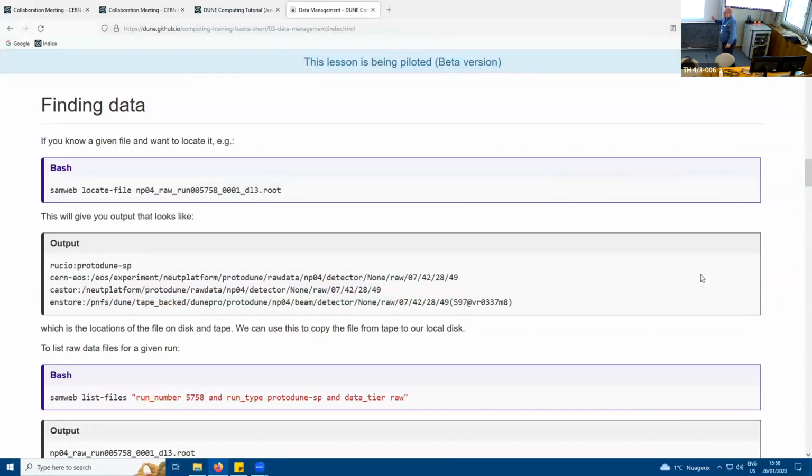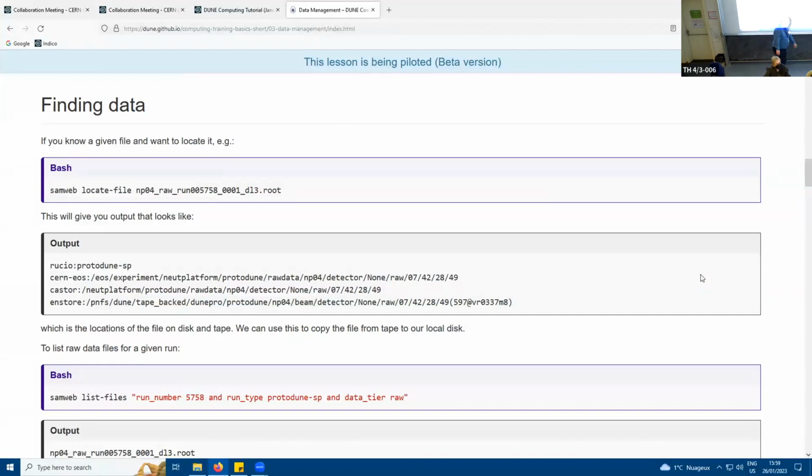I can't swear they're all still there from the time I made this slide, but this is what it was at the time I made this slide. So SAM has logical names. This shows that it's known to Rucio already, the Rucio colon thing. Certain EOS, Castor, which really isn't Castor anymore, and NSTOR, which is at Fermilab.